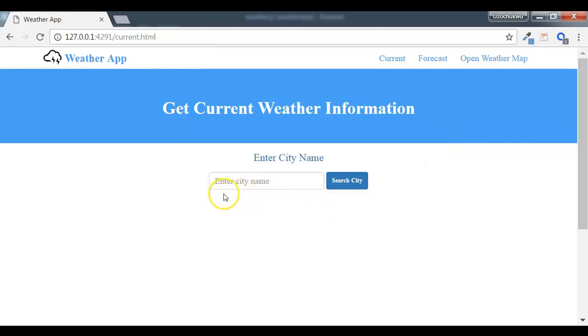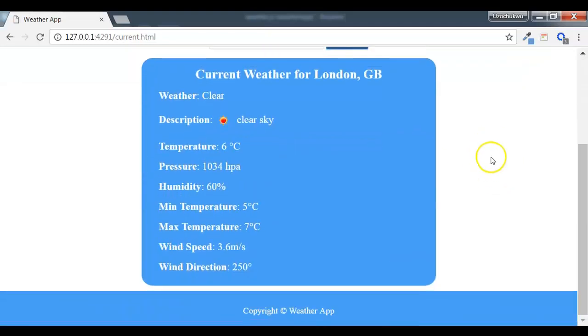Here we are also going to include the input field to get the city name, and also the button to perform the search. Here we are not using a form, we are just using HTML elements, but we're going to add a click event to this button. So if we search for a city by city name and we click on search, this is the result we are going to get. If we send the request, it's going to return the data in JSON format. But what we're going to do is get just the particular data that we need from the result and display it here inside this div.